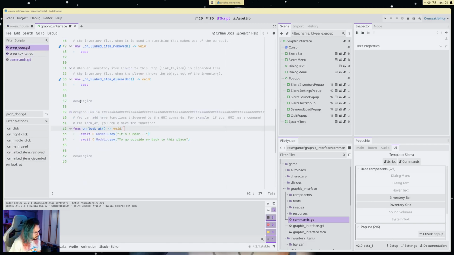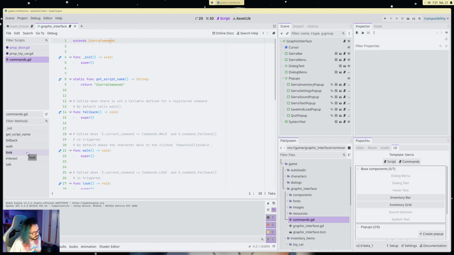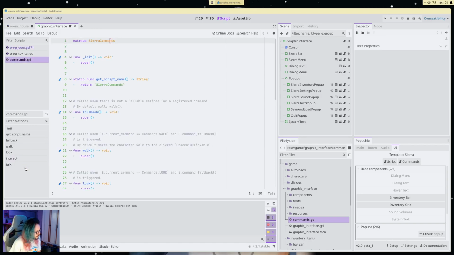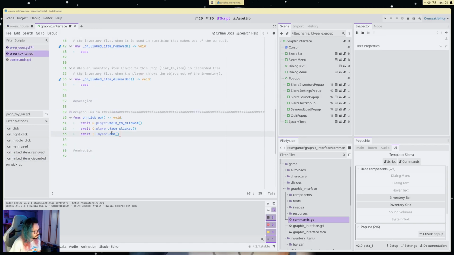I'm going to open the script for the door, sorry. And for look, you have to use look, or just look instead of look at. And for interactions, to pick up the toy car, I'm going to use interact.